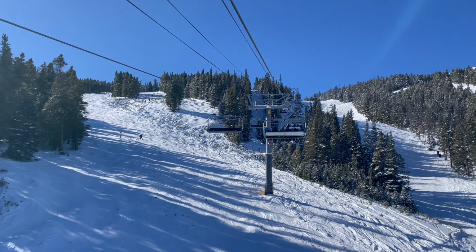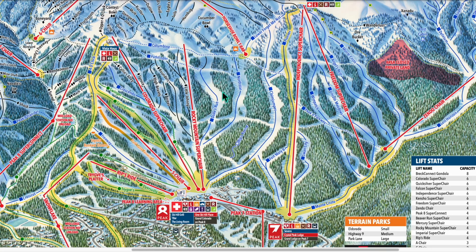So in terms of the terrain you'll get access to, these black runs here are all pretty bumped out. Crescendo usually is a bump run. Duke's has like this little black section at the top that is usually groomed. And then you have North Star, and you can also get access to these like peak 7 blues if you want.